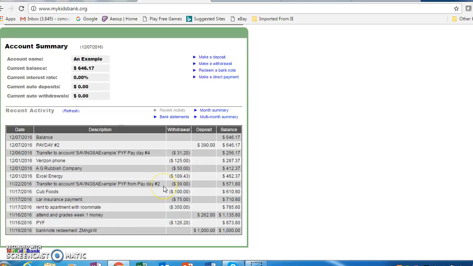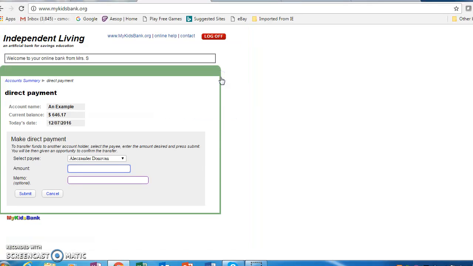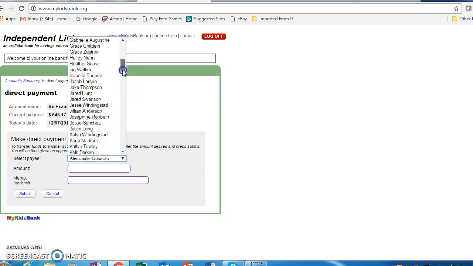This next demonstration is how you do a transfer to your own savings account. Every student has both a checking and a savings account. Rather than calling it a transfer payment, this particular online simulation calls it making a direct payment. You'll be making this direct payment to yourself. Most banks will refer to this as a transfer of funds. Click on the Make a Direct Payment account and then locate your savings account.